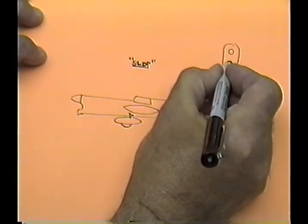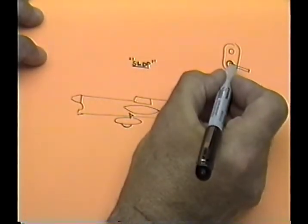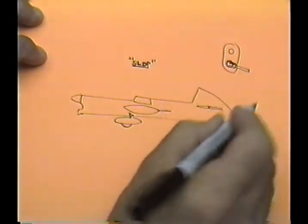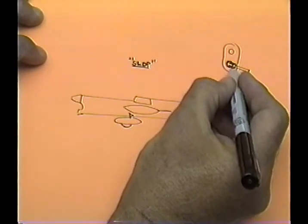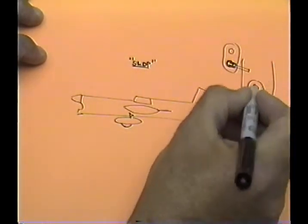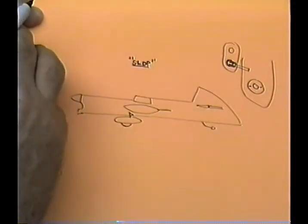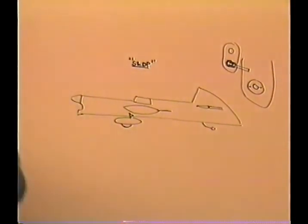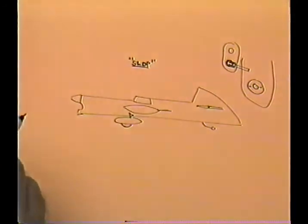If I have an eighth inch hole and a 3/32 wire, that's easy to deal with because I can build a plane, put a little piece of fuel tank tubing in here that lines up everything at neutral, take the fuel tank tubing out, and that push rod will be completely centered in that hole with the same amount of slop on both sides. Now, years ago, Bob Gildini wrote about the benefits of slop, and I think he was probably the one that brought this to everybody's attention, that old planes always seem to fly better than new planes. And that was one of the reasons.